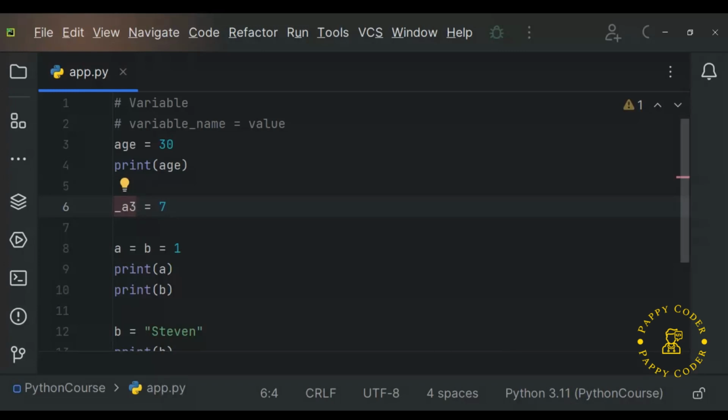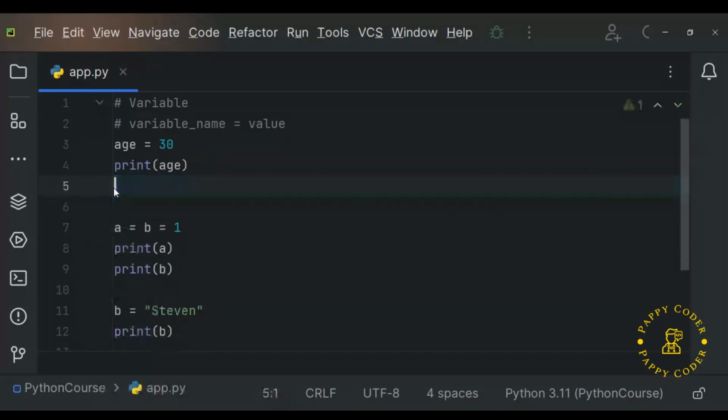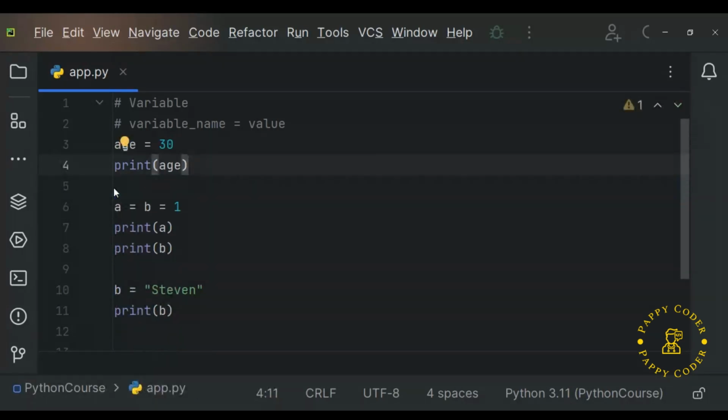Your variable name cannot start like this. You cannot have something like this. So that is not a proper way to name a variable in Python. So to avoid all these rules, I just break it down to one single rule: make your variable names very useful and meaningful. Let it depict the exact value that you are storing into it.